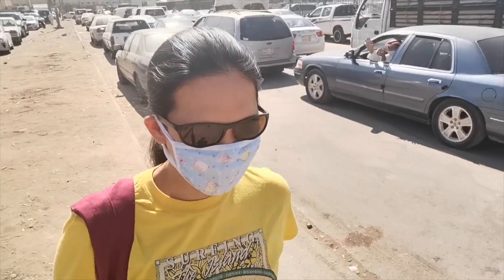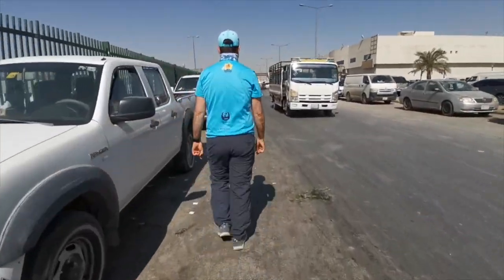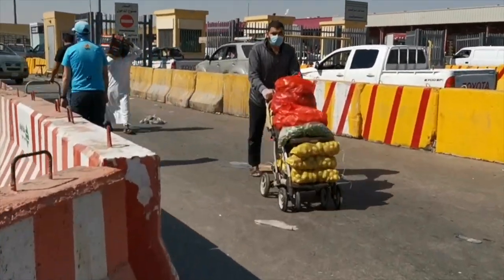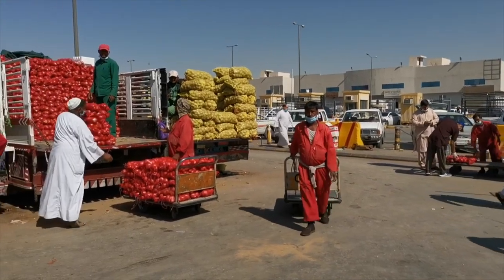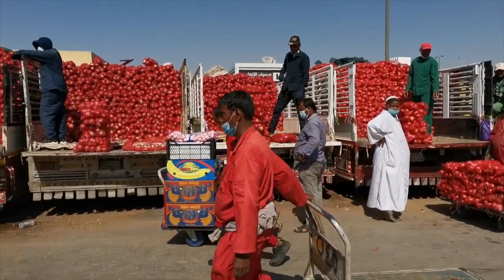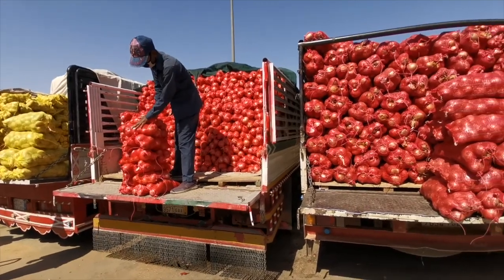We are going to a wholesale vegetable market. It looks like it's much bigger than the Swar Atika. Previously, we visited the Swar Atika selling vegetables, fruits, and dates. This time, we are heading to a much larger one. A local friend told me that the vegetables and fruits distributed around Riyadh will all come here first, to this Azizia market.